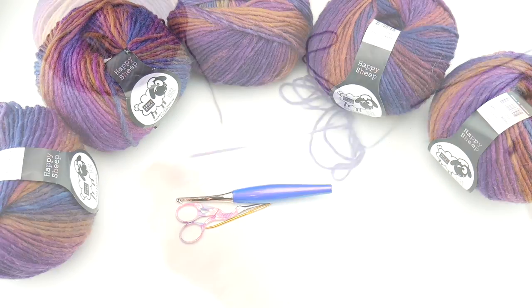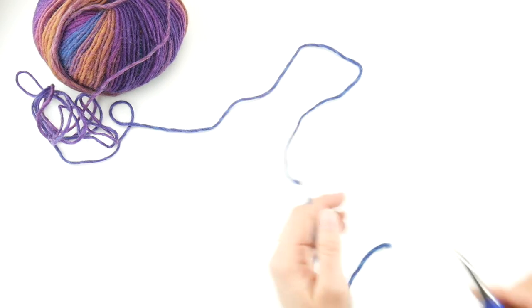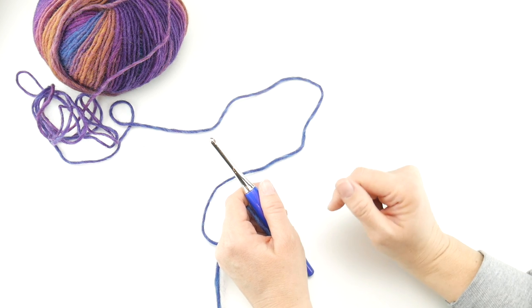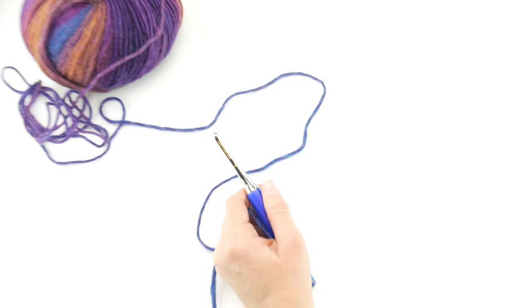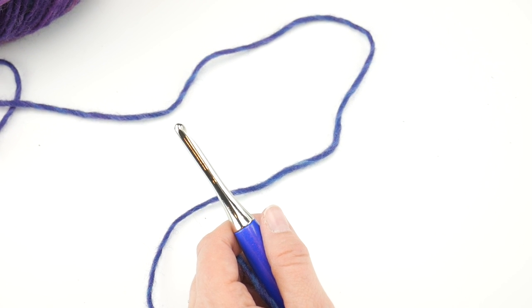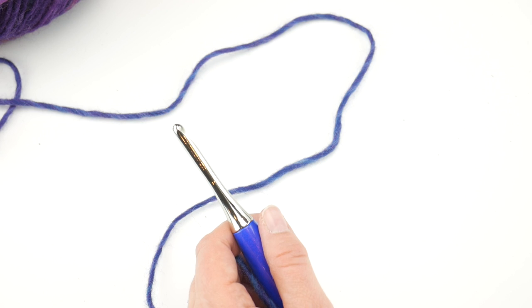So let's get started. All right, I grabbed some yarn and my hook and we're ready to roll. So we're going to do our starting chain first. Now, before I begin, our pattern has a multiple of 4 plus 1. And let me just come way in so you can see what I'm doing here.